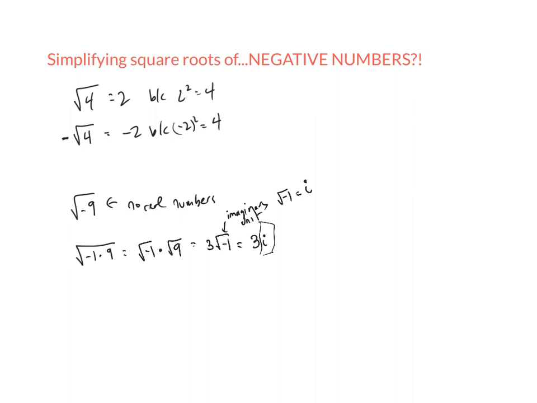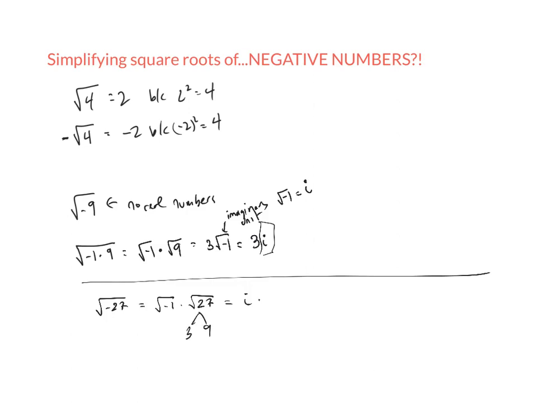So anytime you have a square root of a negative number, it will involve this imaginary unit. That will take care of the negative, and then the rest of the number you can take the square root of normally. So let me show you an example of how that works really quickly. If I wanted to find the square root of -27, the first thing I would do is think, okay, this is a negative number. I need to break off the -1 so I can deal with the 27 normally. The square root of -1 we're going to define as i. So I would replace that square root of -1 with an i. And then 27 we're going to deal with the way we did on the last screen.